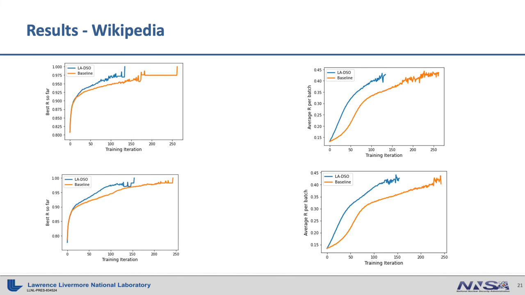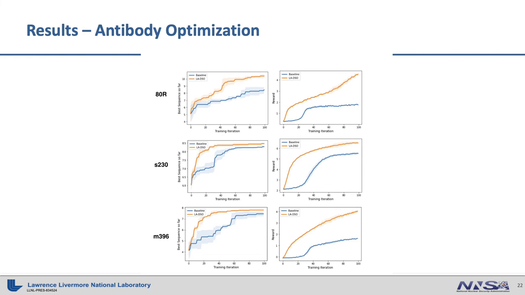For the antibody optimization, we trained the model on 3 different antibodies that neutralize SARS-CoV-1, and then optimized them to try to neutralize SARS-CoV-2. The quality we are seeing here is the binding score, which means how good the antibody is at finding and neutralizing the SARS-CoV-2 virus. What we can see is that our approach enabled us to learn much faster in both of the metrics we evaluate: the best sequence found so far, and the average quality of the sampled sequences in each of the learning batches. We performed better and were able to learn faster. So it was an even more positive result than in the symbolic regression domain.